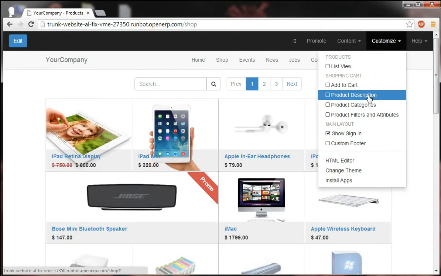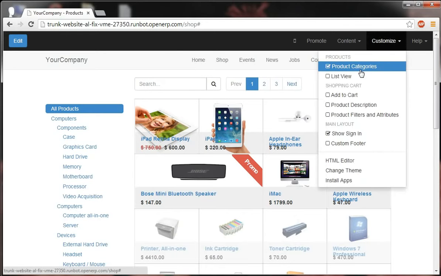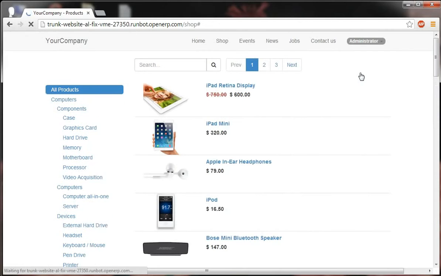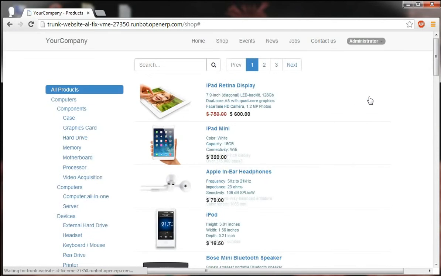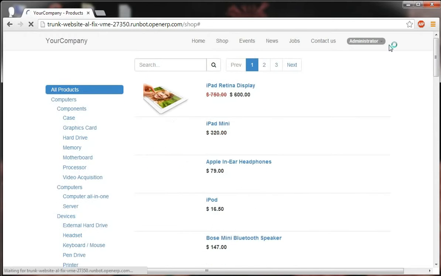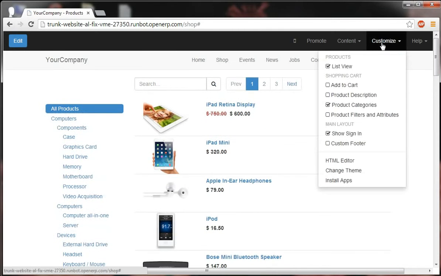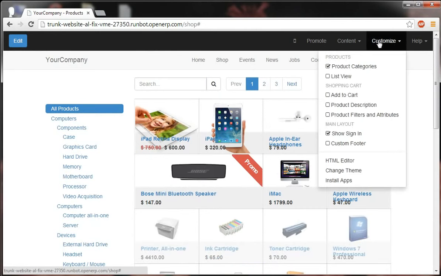As an example, let's start adding product categories to our shop, changing the display of the product catalog so that it's more in the list, adding product description to this list. And if all that is not your cup of tea, well, you can simply deactivate all of the checkboxes that you have selected so that you can come back to the initial grid view that you had to start off. Overall, you can see how easy it is to activate and deactivate features on demand.